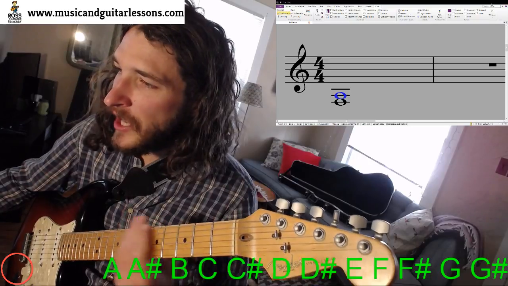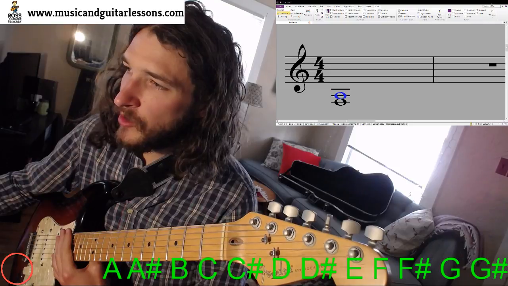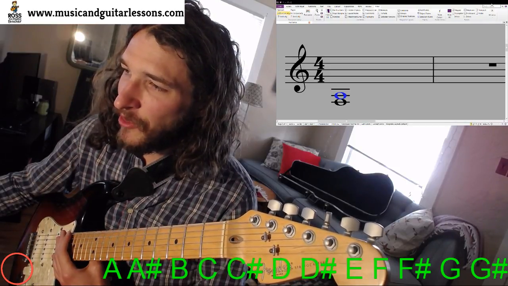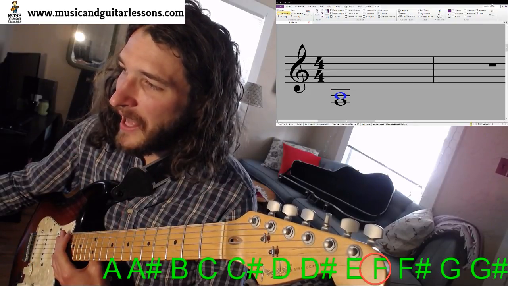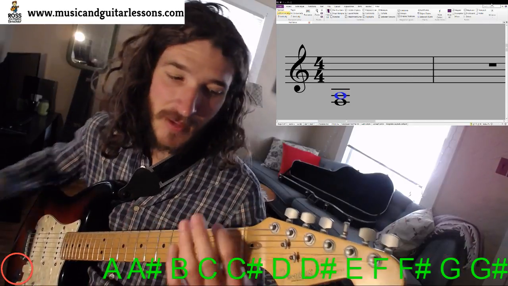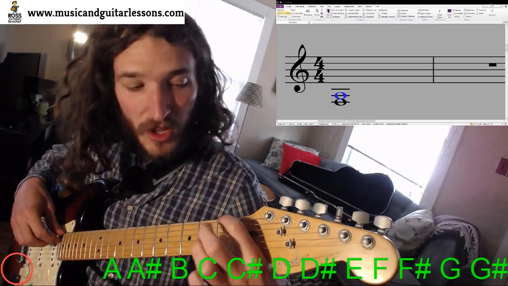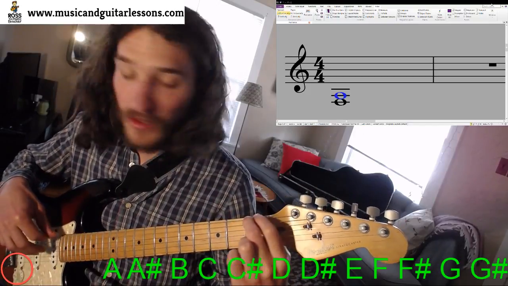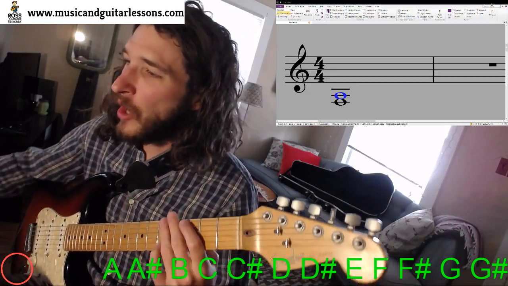Let me know down in the chat what kind of third we have here. Let me know the notes. Also, try and find them on your guitar. In 3, 2, 1, we have F, whole step to G, whole step to A. That's a major third, guys, major third. So F and A here. So 1st fret of the low E and open A. Remember, we kind of have that offset shape generally for the major third, but in this case, we don't need to have that shape so much because we have an open string.